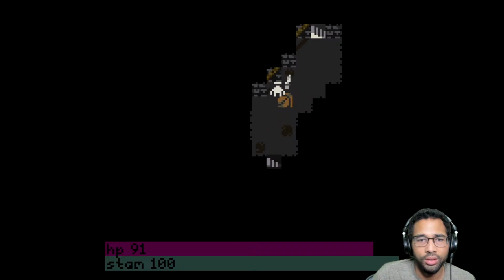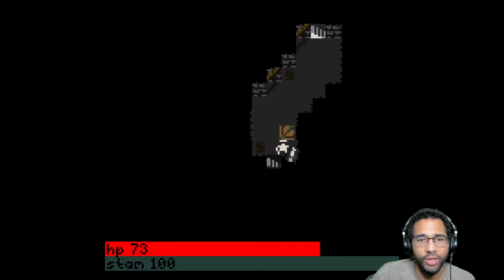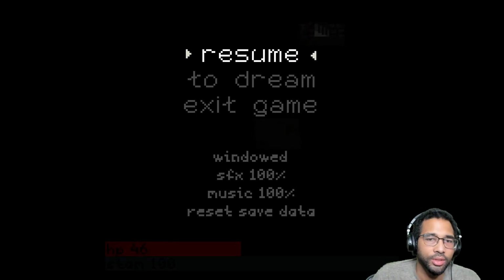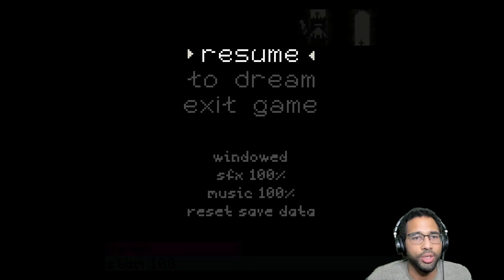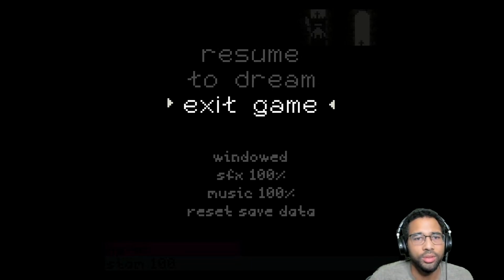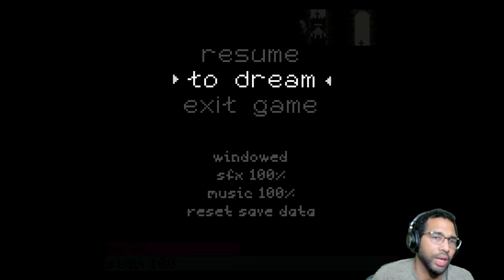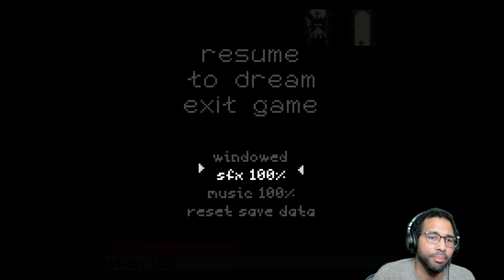When I get hit, my health bar flashes red. Okay, we have our menu, again with a blinking arrow just to indicate where we are, and also a lighting up of the menu option.